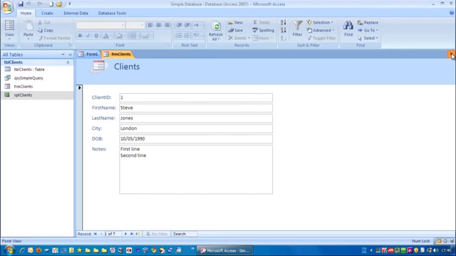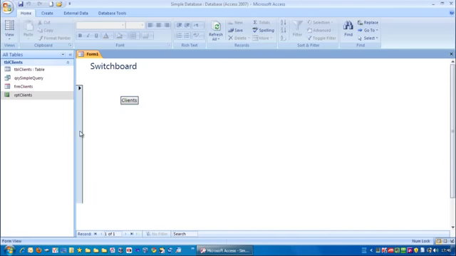So I'm going to close that down. With the switchboard we don't really want to have this here, which is normally for selecting a record, and we're not displaying any records on this form. So I'm going to recommend we get rid of that. We don't want it to have this record navigation down here or a scroll bar. So those items we'll remove now.